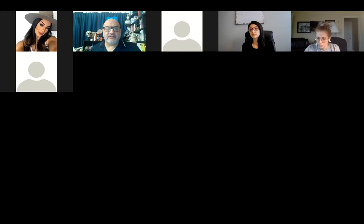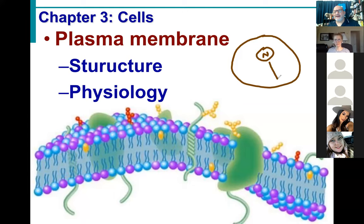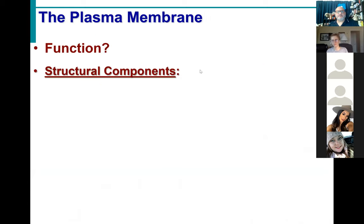All right, perfect. Then let's move on to our last major anatomical characteristic that we need to talk about, and then some more physiology, and that is our plasma membrane. For our cell, we've talked a fair amount about the nucleus and what's going on there. We've now talked a fair amount about the cytoplasm and what's going on here. So what we need to do now is talk about when we draw the cell and we put this circle around the outside, what actually is going on there with that plasma membrane. So that's what we need to focus on now.